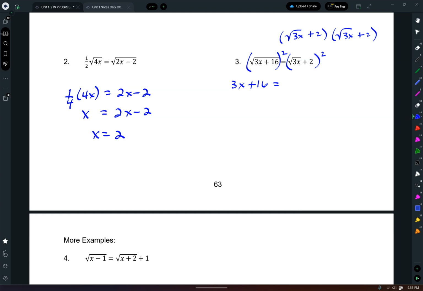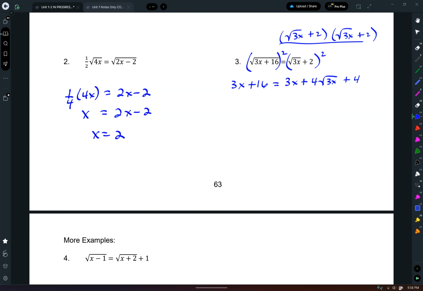Basically, you square the first, and then the middle term, you double the product. Well, 2 times the square root is just 2 square root, and if I double it, I'm going to get 4 square root, and then the last would be plus 4. If you don't remember the shortcut, or if it's too confusing when you have square roots, then just write it out like I did up here and do the FOIL, okay?